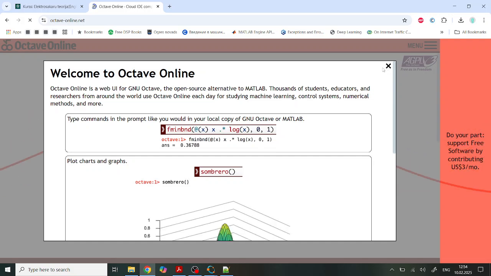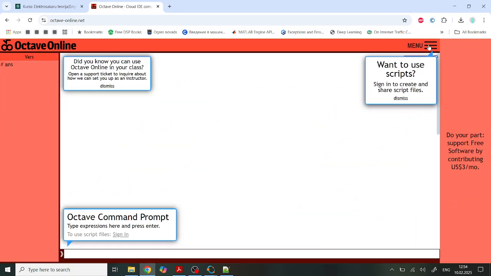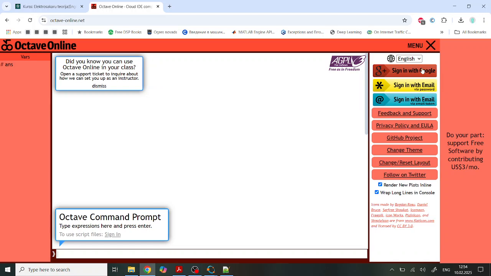I prefer not to use an online platform usually. It seems like the internet here is a little bit slow, at least the Wi-Fi. You can sign in with a Google account, then you will have the option to create some files here. Today it's more important to get you running Matlab or Octave, whichever you can access. As for the code, it's going to be exactly the same for both of these, so they are perfectly compatible. Whichever is more convenient or more accessible to you, you can use that one.